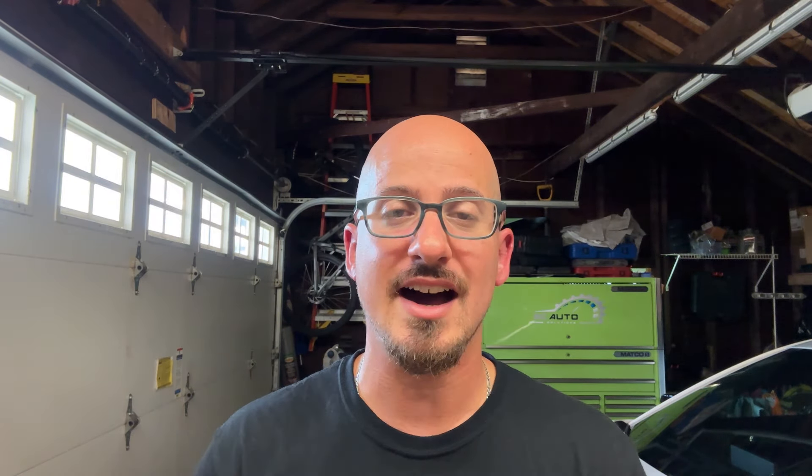Moving on — wheel boots. I actually have one for my current car. It's a clamp that goes over the wheel, and I like to face the lock on the inside of the wheel. This is ideal especially combined with wheel locks. It keeps the car from rolling — yes, it may cause some damage, but the car will most likely still be there when you get back. They sometimes sell in packs of two, and there are also New York City-style ones that go over the wheel and the wheel locks.